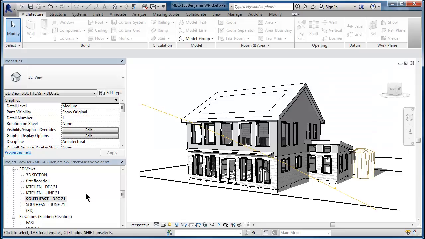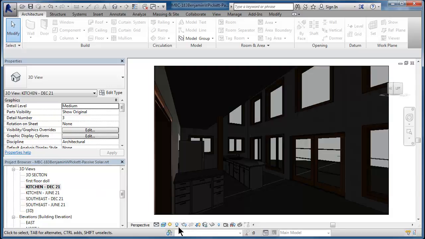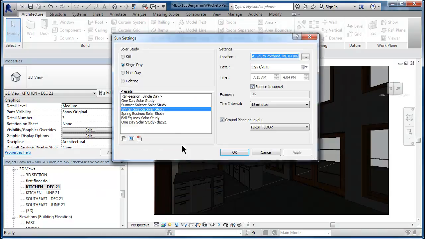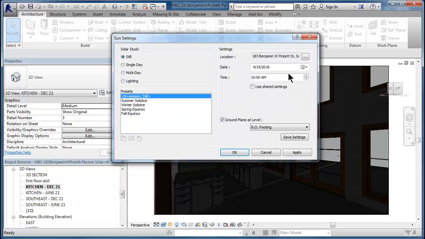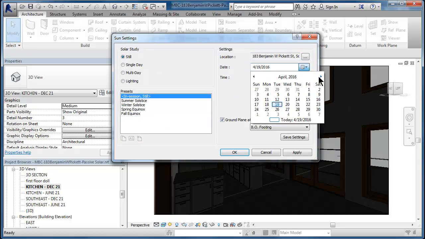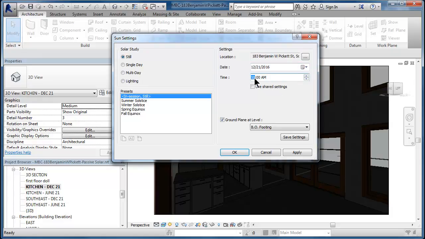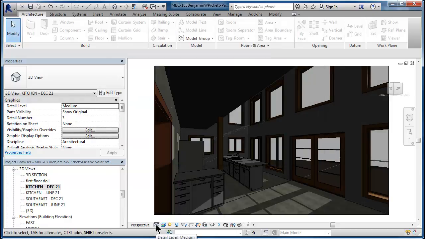At midday in December, do I have it set for the right time? Let me see. Winter solstice study. Oh, this is showing. I don't have it as a single day, but if I made it a still and put it on December 21st at 12 o'clock p.m. Oh, great. And did the same thing. Then it shows how much more light is in that space at exactly the same time in the day on the winter solstice. So that would be a good side-by-side study, right?